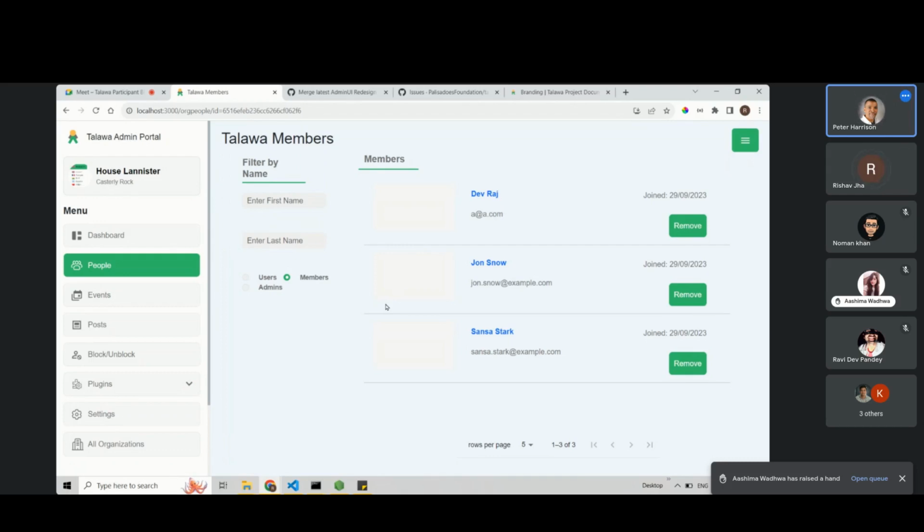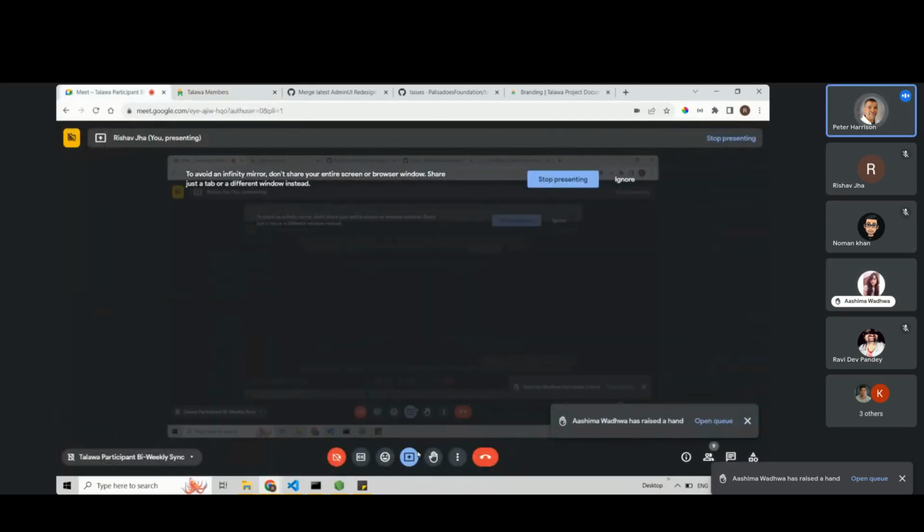Ashima, please go ahead. If we are talking about the admins, they will be redirected to the organizations they are the admin of. Apart from that, if you click on the members and users, we will be getting a full profile. You can have a more detailed view on Figma because I'm working on that. Once you click on any member, you get a full user profile, and you can get data over there on which organizations they have joined, are a member of, and are the admin of. Yeah, but that's not the concern I have.